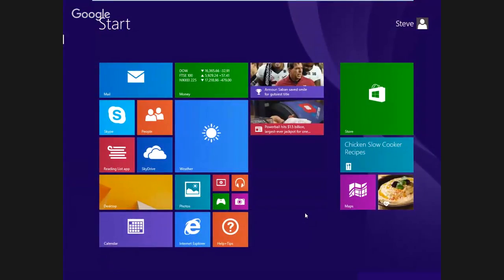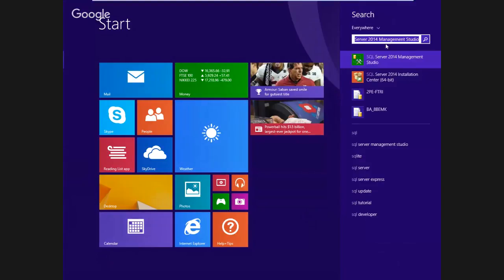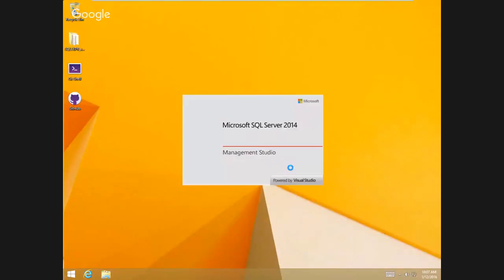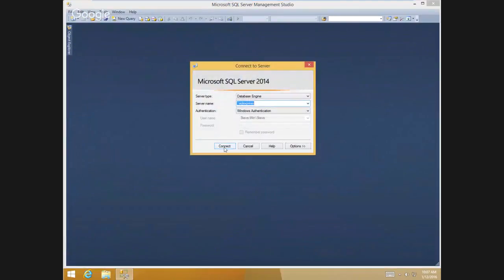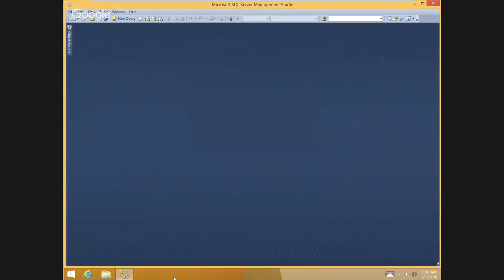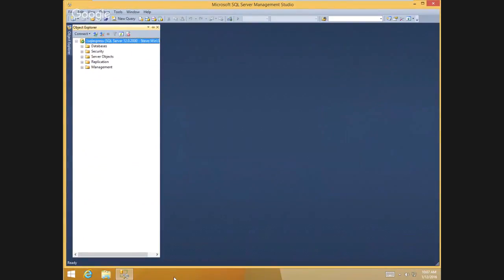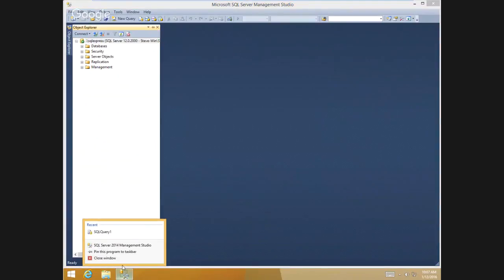So I need the SQL Server Management Studio. I'm also, something you can do, most of you know this, I'm going to pin the program to the taskbar, and then it'll always be there when I go to the desktop.